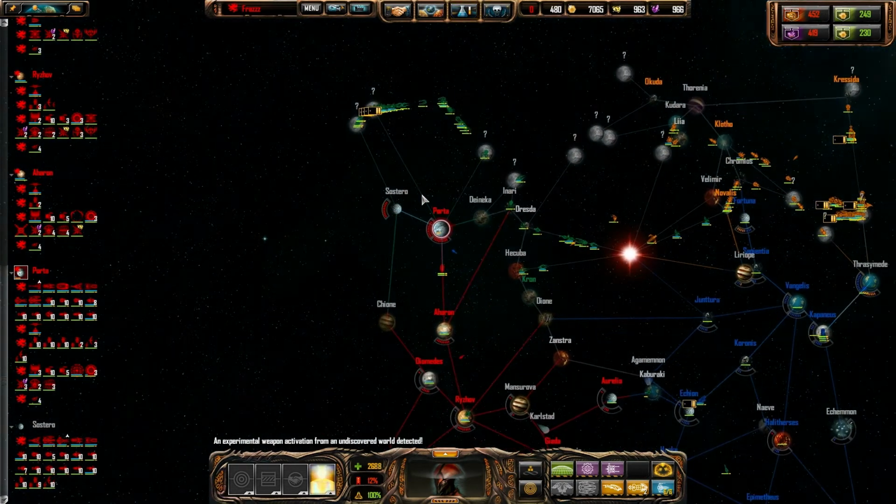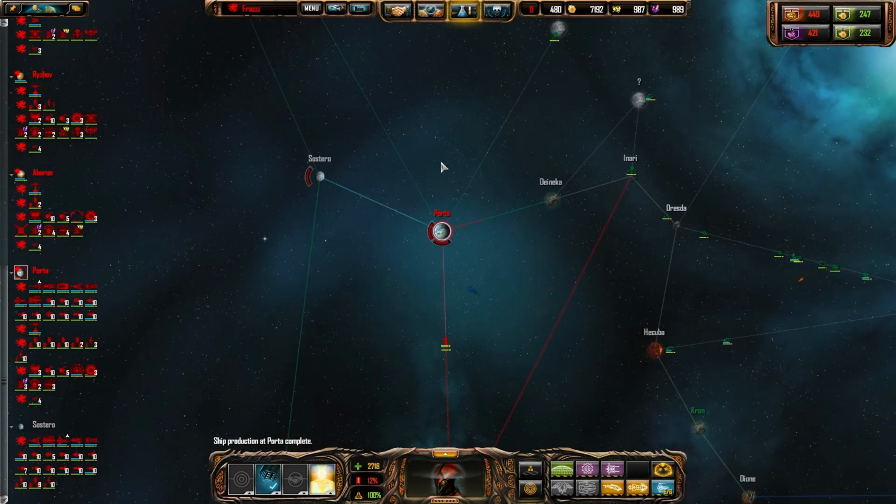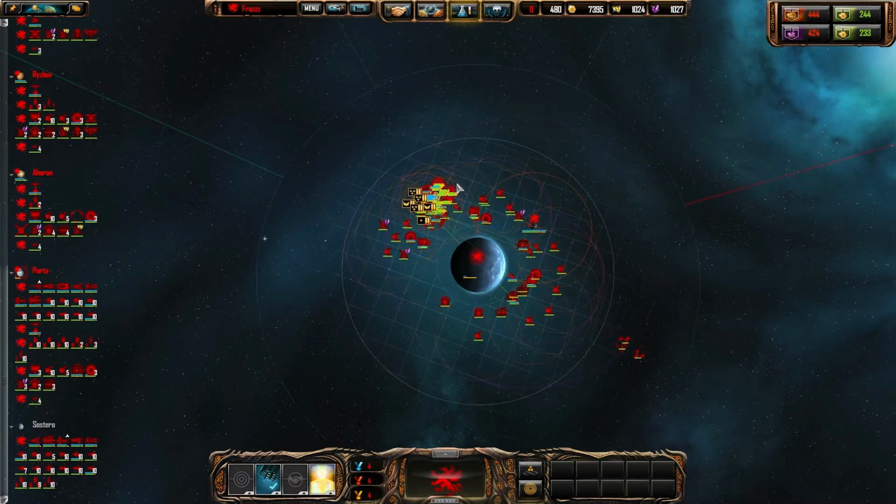It's approaching. A giant shockwave has rippled phase space. What is approaching Pora? Like one ship. Okay. It's one freaking ship, man. It's one ship. They're coming out of their walls, man.